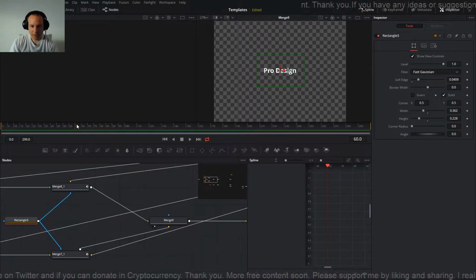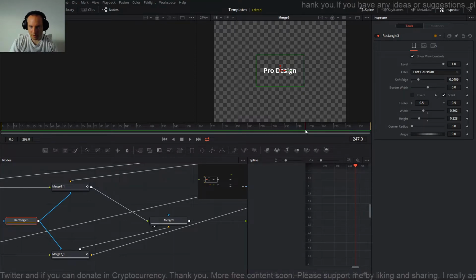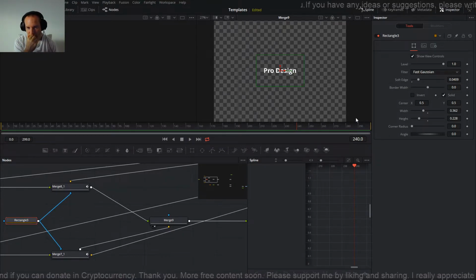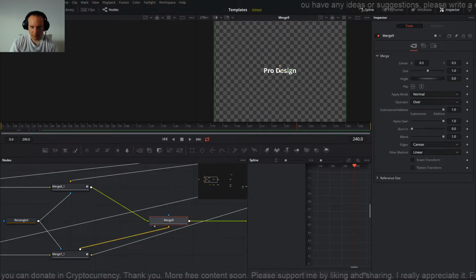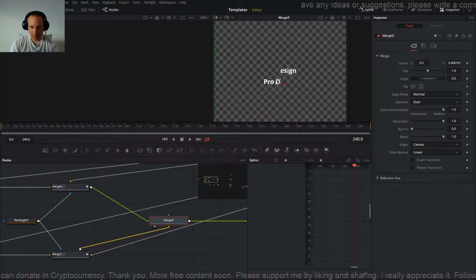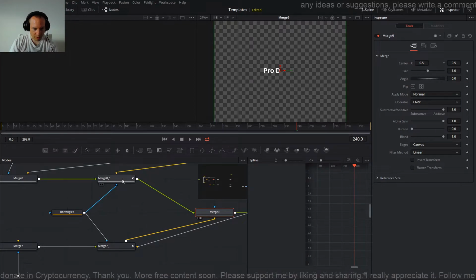And then on this will be 240. I'm gonna move it. Maybe I can move it here. Actually cannot. I have to animate it from here.